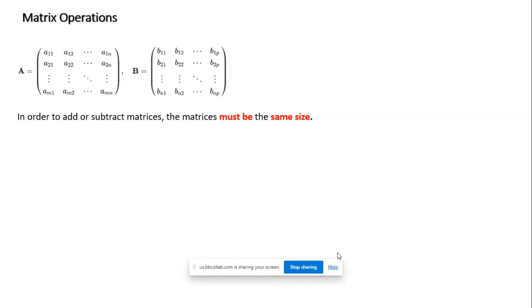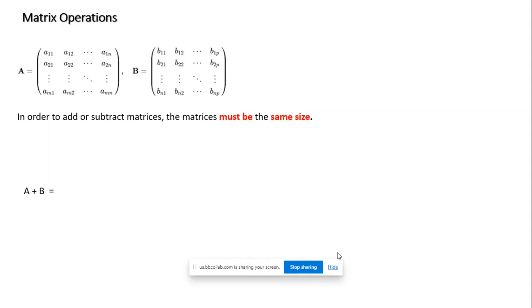And you can think of it as adding and subtracting like terms. For us to add or subtract terms, they have to be like terms. For instance, I can add 2x with 3x because they are like terms, they both are x terms. So 3x plus 2x would be 5x, but I cannot add 3x plus 5y. X and y are different terms. They cannot be added to each other. Same thing with matrices. If they're not the same size, then they're not like terms, so I cannot add them together. So let's do an example.